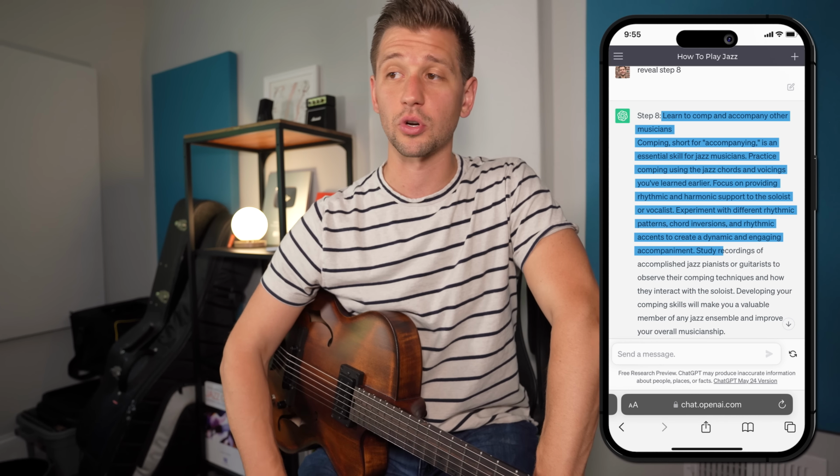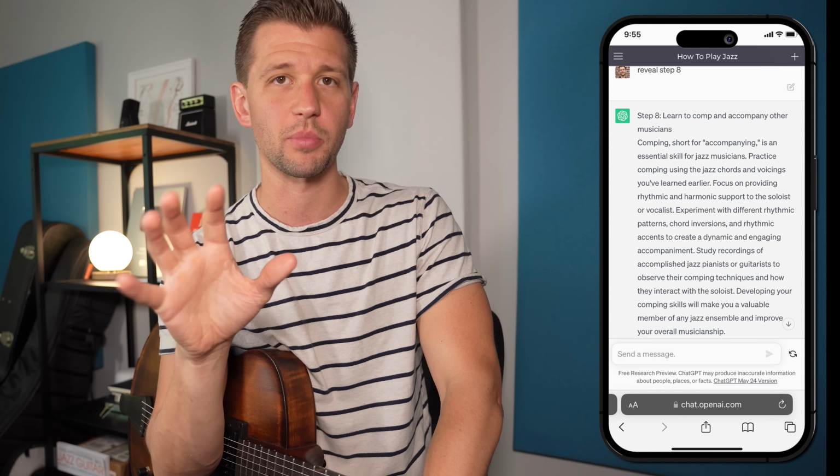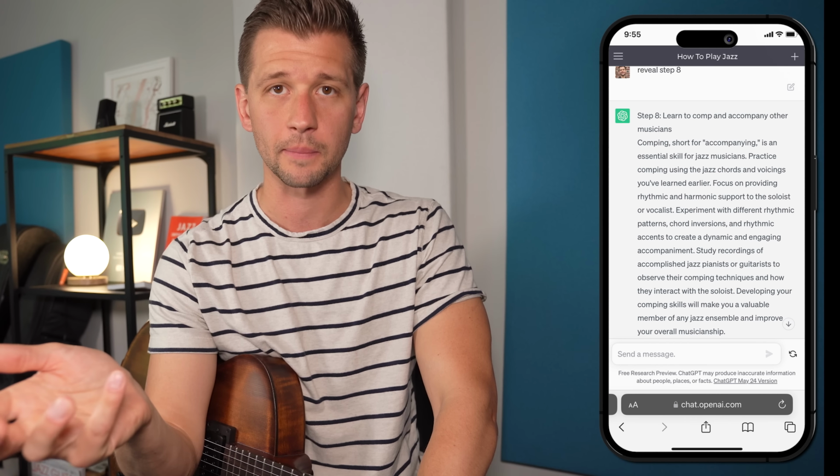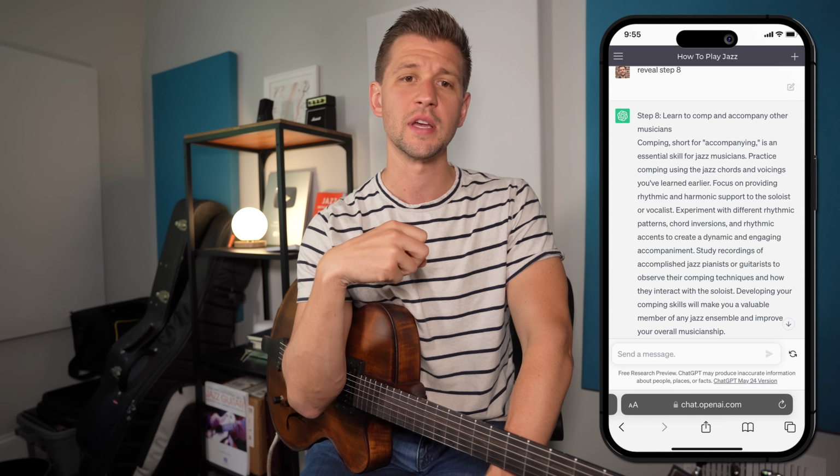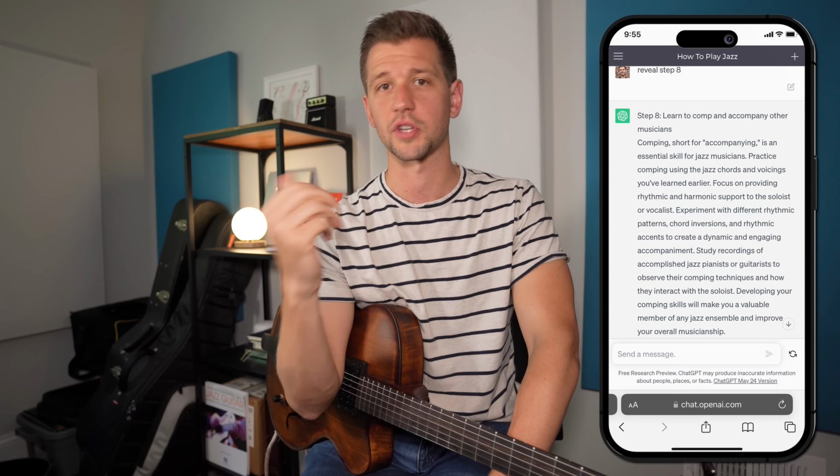Actually, I find comping is one of the more tricky things to teach how to play, because definitely you can teach voicings and voice leading and inversions. Those are all very teachable things for piano and guitar, but how to actually accompany someone really comes down to a lot of intuition. And yes, we can focus on comping patterns that are common, like the bossa nova comping pattern, or simple stuff like the Freddie Green or the Charleston, all great rhythmic starting places.